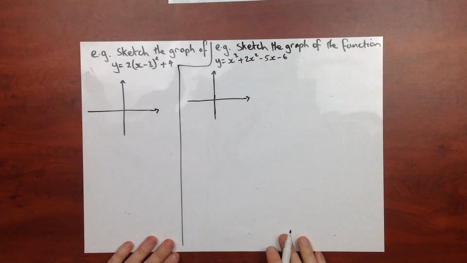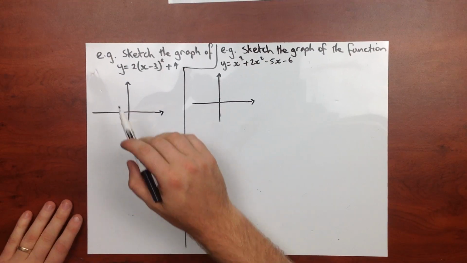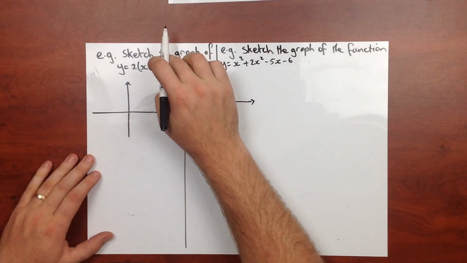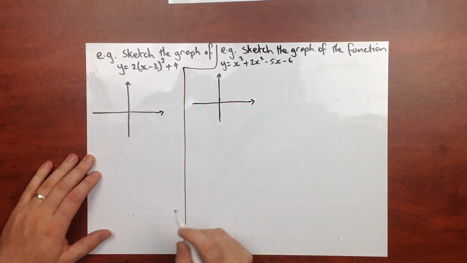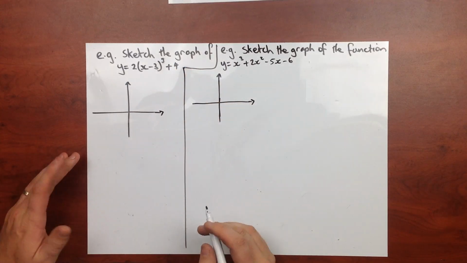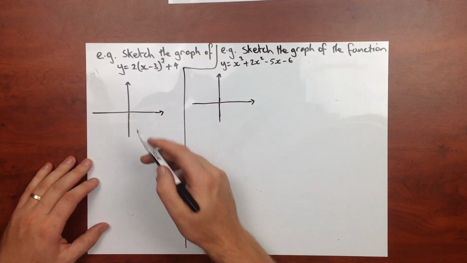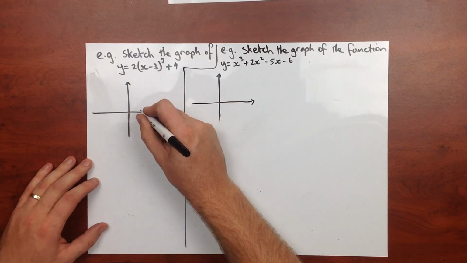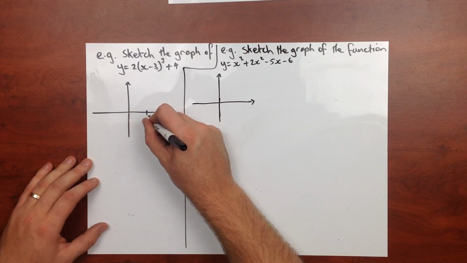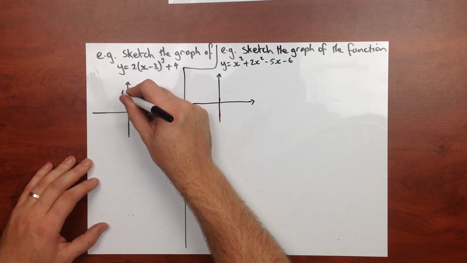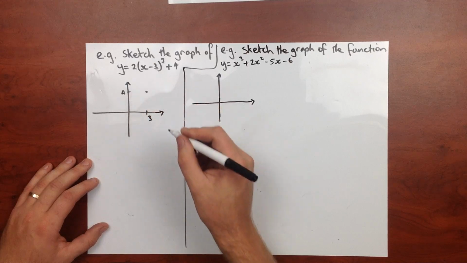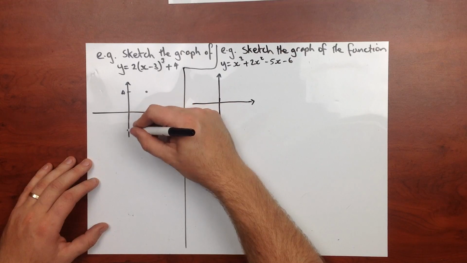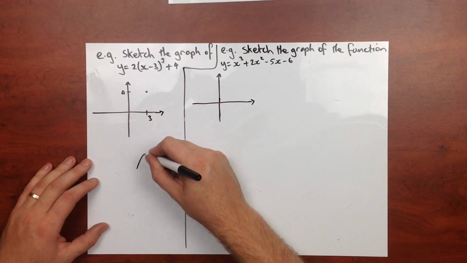So we've got 2 examples here that we're going to have a look at. The first one is sketching the graph of y equals 2 outside of (x take 3), so that should be cubed, plus 4. This is in our inflection form. So what we need to do is switch the sign here, so our point of inflection is going to be at (3, 4). We know we're going to go through that point. We also know that a is positive, so we're going to have this sort of shape to it.